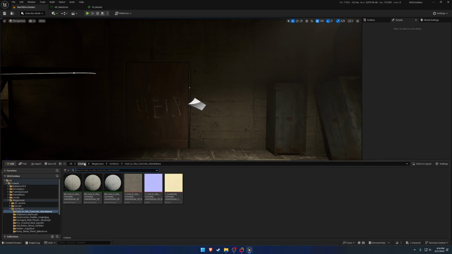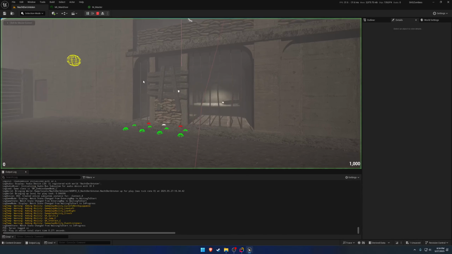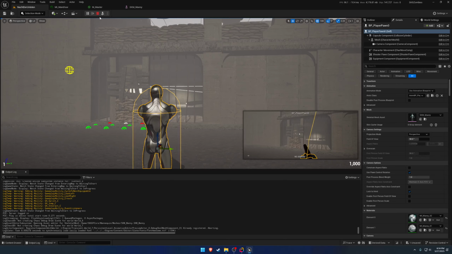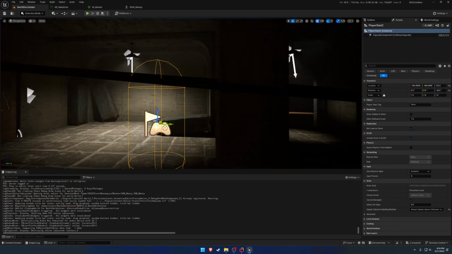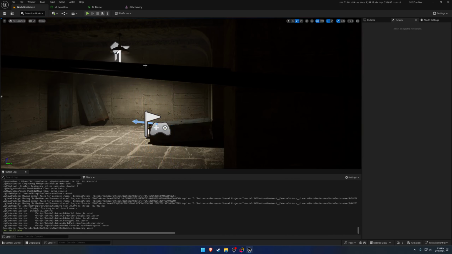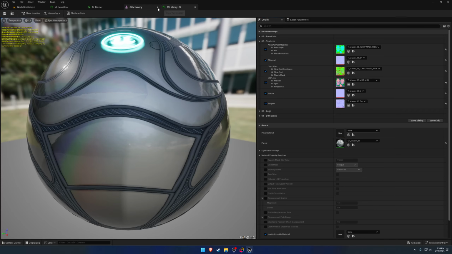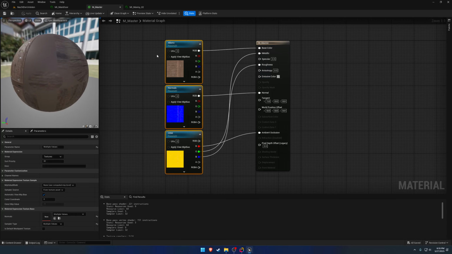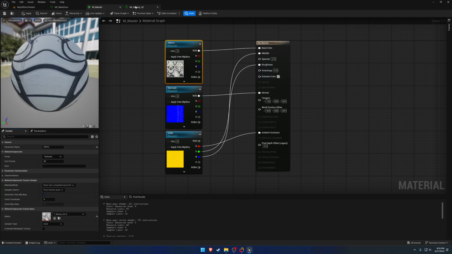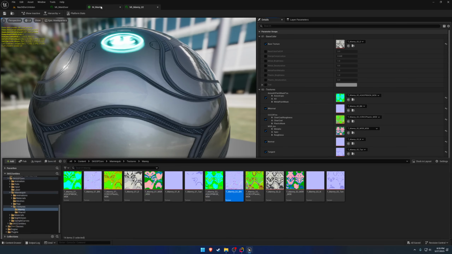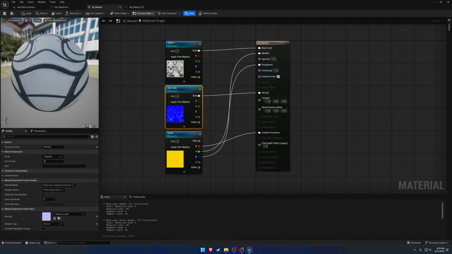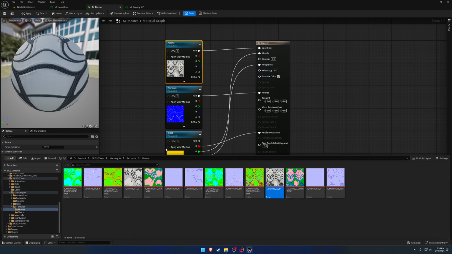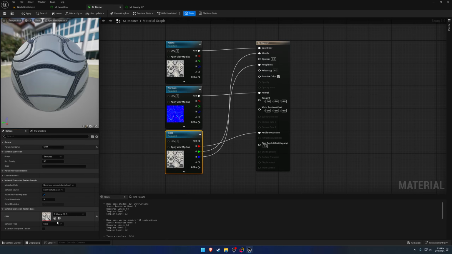Now, in our case, we have access to the mannequin. So let me actually just press play and load up the mesh. And while I'm at it, I also want to move this farther in, so I'm not having to run to the door for testing. So in the mannequin, if we go to one of the materials, we can see we have our base color. So let's grab the diffuse, go to our master, and just swap it out. Then we have any of these normals. We can swap that. And then for the ORM, honestly, I'm just going to do the diffuse again. So I'm going to replace the ORM with the diffuse.